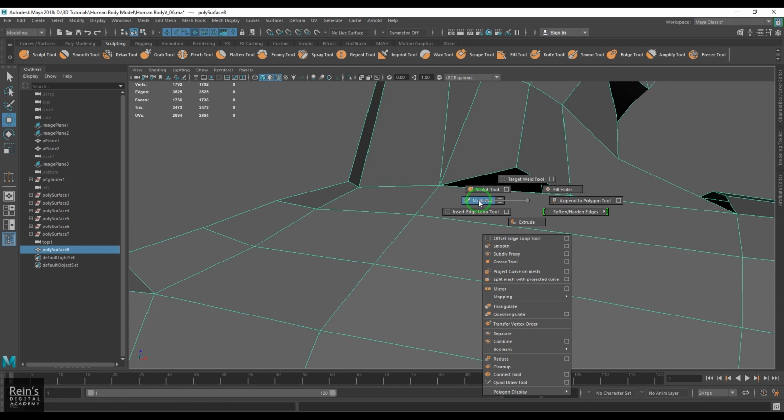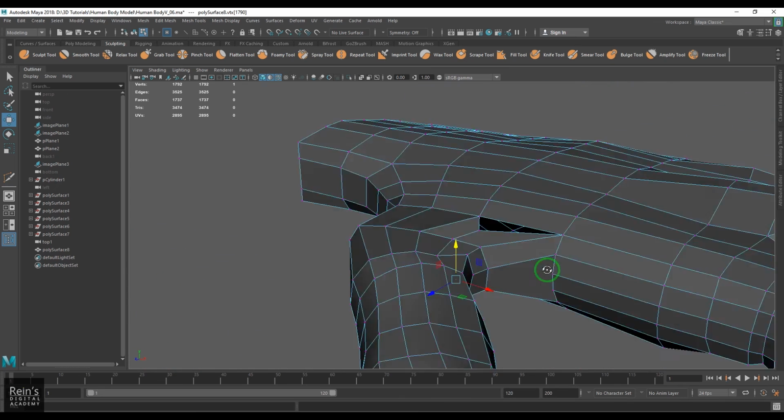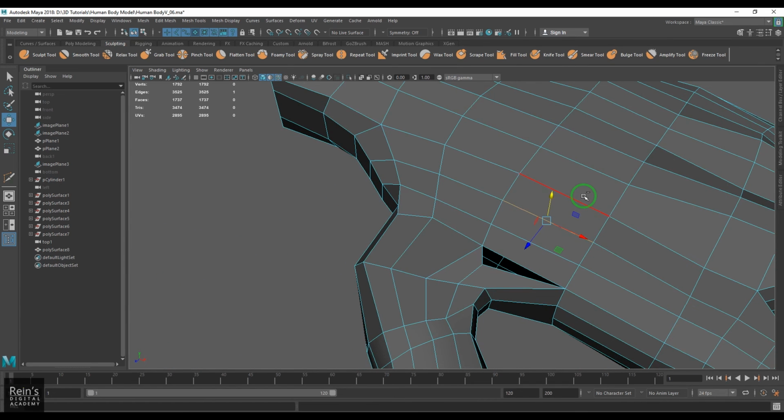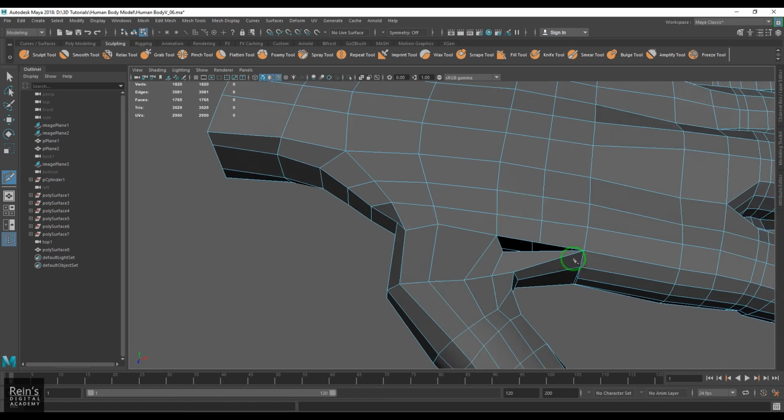So I'm using the multi-cut tool and then merge them, and then we'll add a line here and then connect them on both sides.